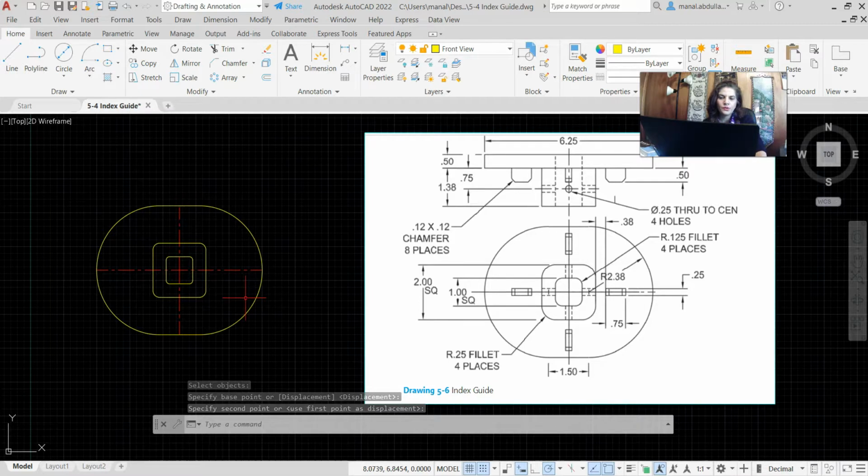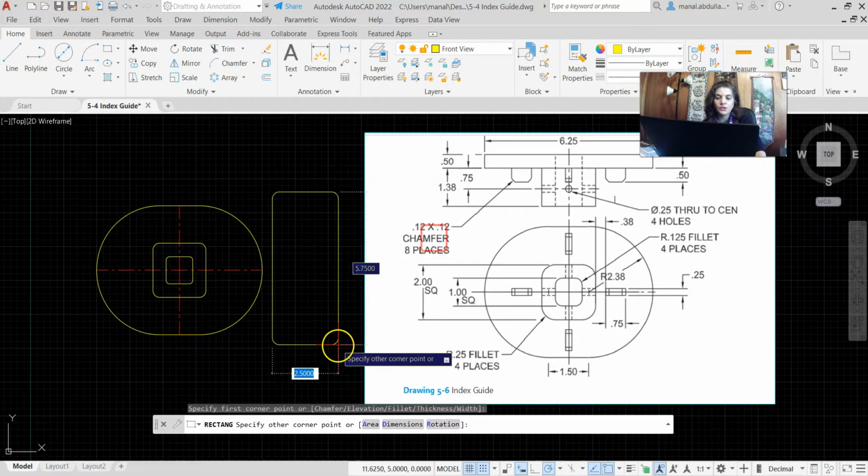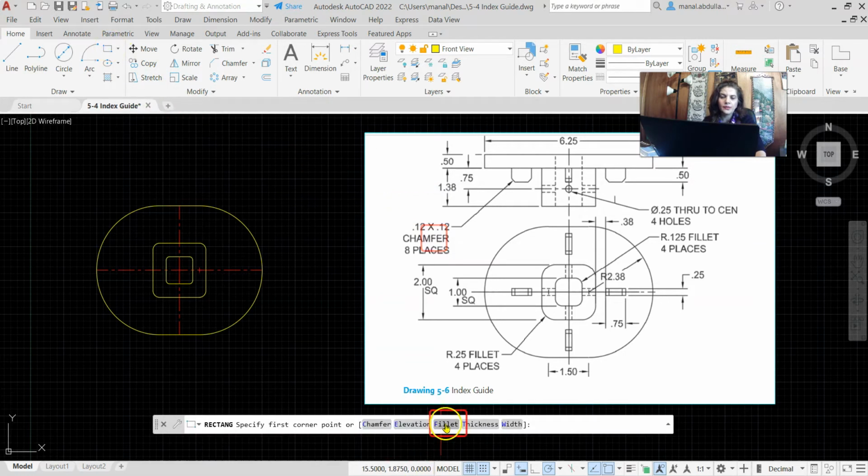Now what we will do, we need to draw this rectangle. This rectangle is 0.75 times 0.25. So let's draw a little rectangle. As you see here, we still have the fillet, and this is important to change the fillet before. So draw rectangle, we click fillet, and the fillet now is 0.25.